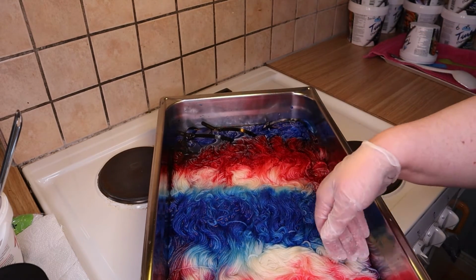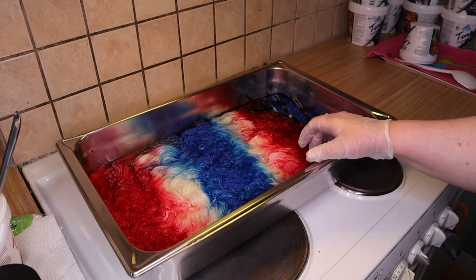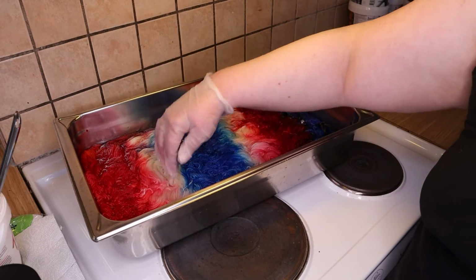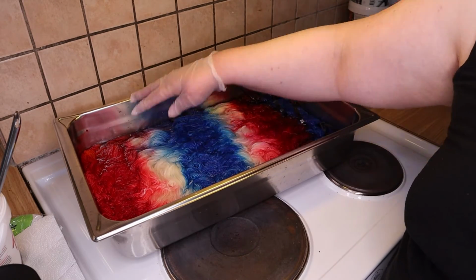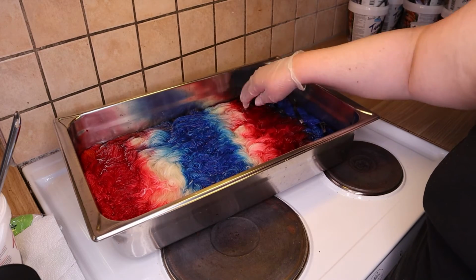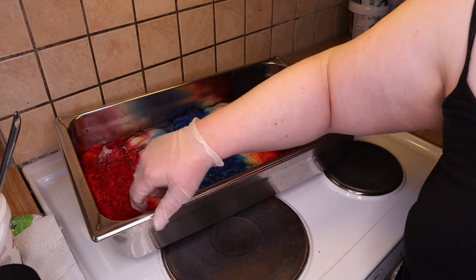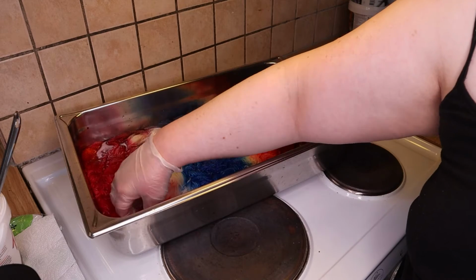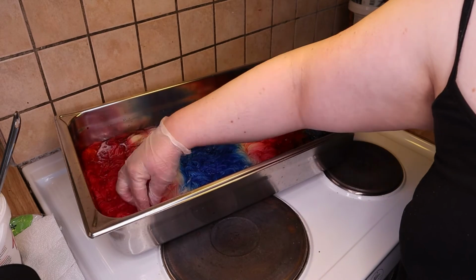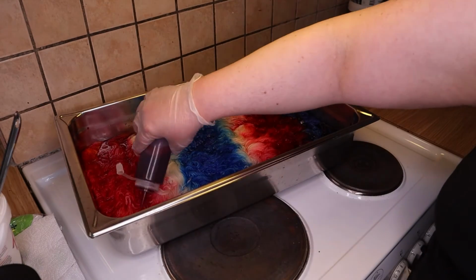There's a cold spot here. Heat it up on this edge a little bit. I'm testing one color at a time here, trying not to mix them. Get a little bit more red here.